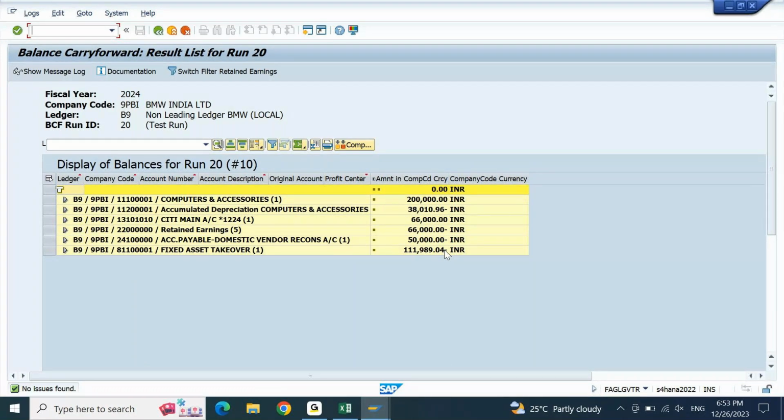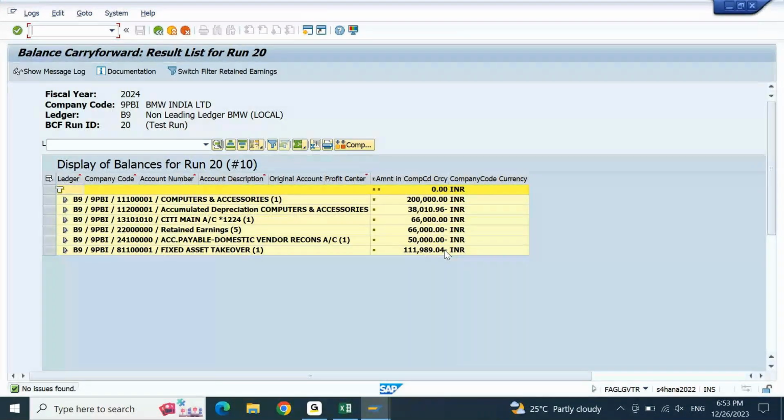In case somebody asks you how the retained earnings account will match in your trial balance after doing the balance carry forward, having said that you worked on year-end activity and know how balance carry forward happens, you cannot keep quiet and you cannot say you are not aware of it. 100% the value will never match because there is a logic for it, and you need to explain to your client on what basis the retained earnings account is appearing on the balance sheet or trial balance.